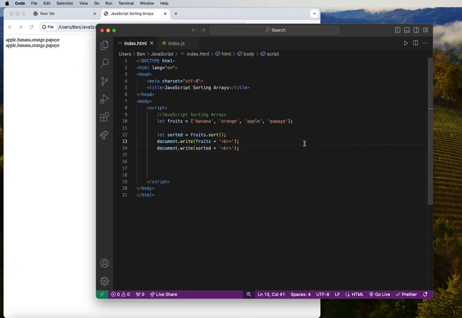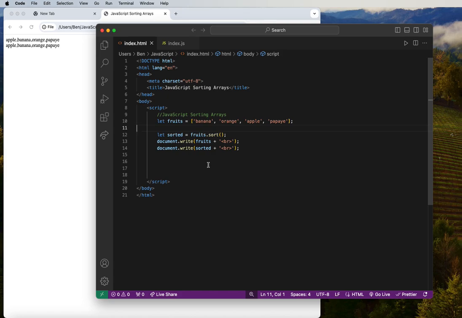Okay, now we refresh. You see the first one, we have apple. Let me see. Orange. Oh, let me see. No, we are printing the sorted. I'm trying to print the unsorted and then the sorted one.